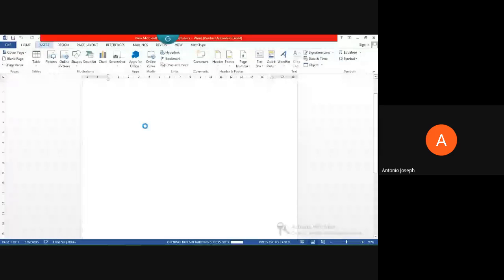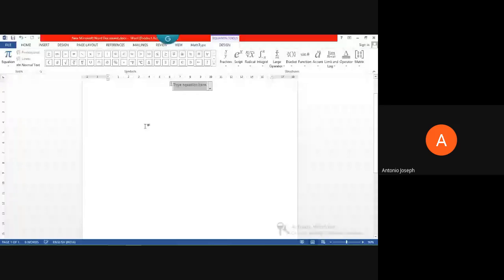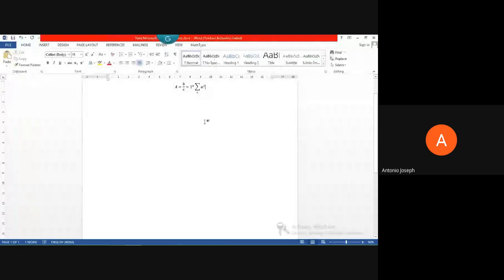See, I'm just going to create an equation. A equal to B by C equal to 1 raised to 5, then sum of n alpha raised to 2. See, you can create equations like this in Word also. These are the commands that we provide in Word. The same thing is provided in LaTeX. So we may think it's quite difficult since we provide code in LaTeX, but the same thing can be provided in Word also. It's the same.